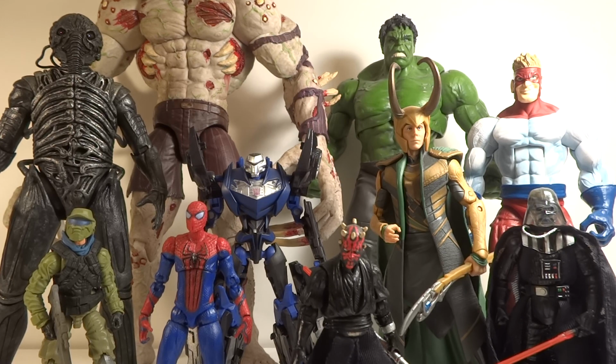So there you go. I have no problem in saying that these 10 toys are my top 10 favorite toys of 2012. Was extremely excited with all of them. Some of them I wasn't expecting too much and they blew me away. Others I was expecting a lot and they blew me away. They were all fantastic for different reasons, and absolutely I would highly recommend that you pick up any one of these, if not all.